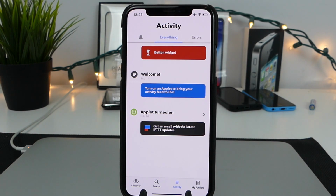So the problem with using exclusive Apple items versus Google items, you guys can see the Nest thermostat. I use that quite a bit and I love it. It's probably the best thermostat that's available out there. However, Siri does not support it. Now with that being said, this app has everything included. You guys can control the Nest thermostat within your iPhone, which is really awesome. You guys can set everything up to work all in one.